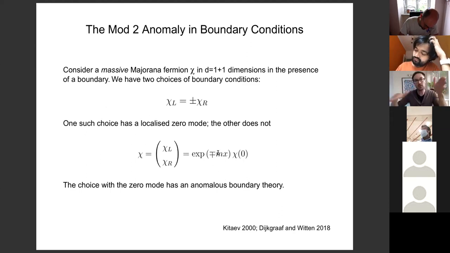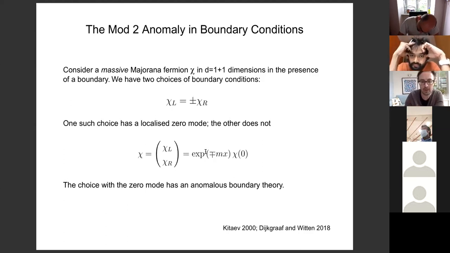If it decays, this is a normalizable solution to the Dirac equation, and it corresponds to a state in the Hilbert space. But it corresponds to a state in the Hilbert space which is a single quantum mechanical Majorana fermion localized near the boundary. That's precisely the kind of system that we've just said is inconsistent. So if you have a massive Majorana fermion on the line, some boundary conditions have localized Majorana modes, and you have to worry about the fact that they may be inconsistent. There are various ways to deal with the inconsistency, but nonetheless, you have to worry that a single Majorana mode might be inconsistent. But by the way, we can see from here that the choice of which condition is consistent and which is inconsistent depends on the sign of the mass M. It also depends on whether it's the left or right boundary, so whether you're going X positive or X negative.